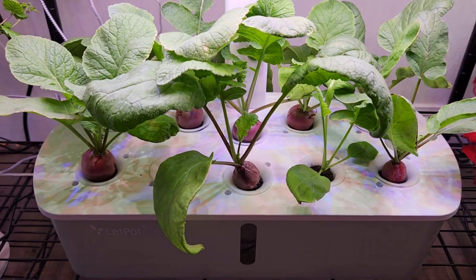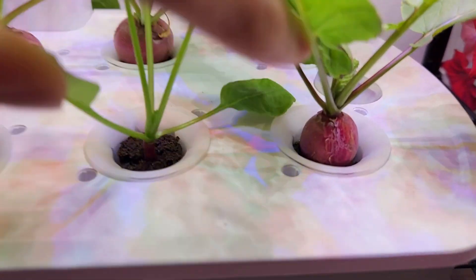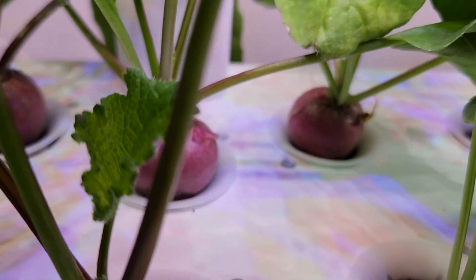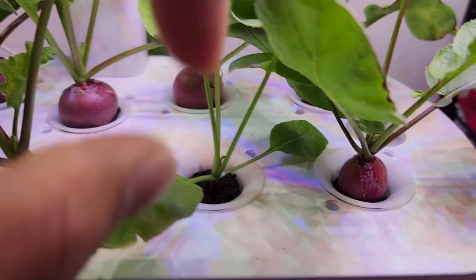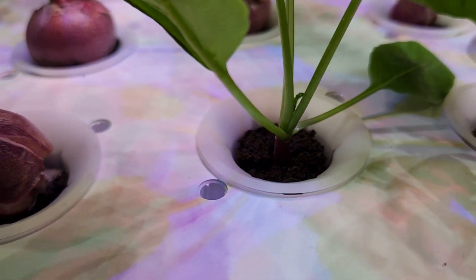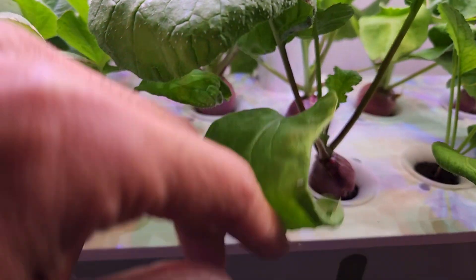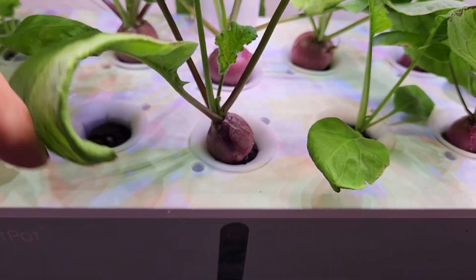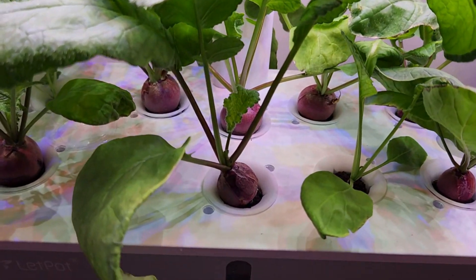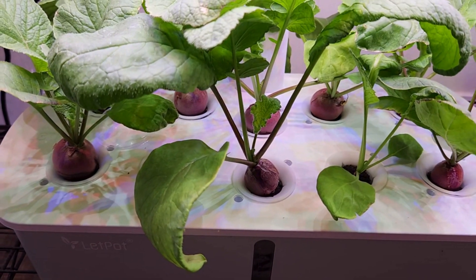It's day 24. Seven out of 10 plants are showing a nice development of radishes — look at these beautiful bulbs, they are looking very nice. Only 3 plants are not showing progress: 2 plants are at the very beginning with no hopes, and unfortunately the 3rd pod didn't have seedlings that survived. So I am going to pull that out and let these radishes grow. They are supposed to be much bigger at this point, but I don't see the development I was expecting.